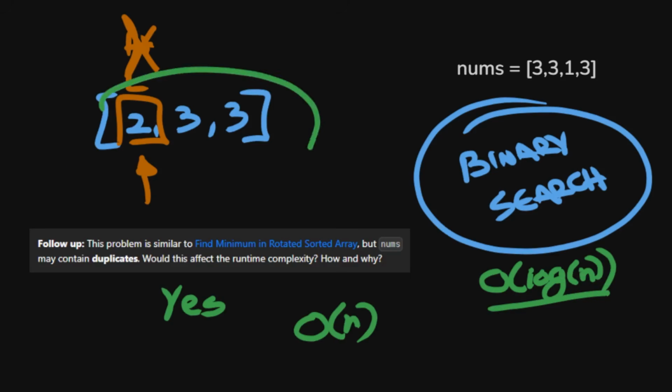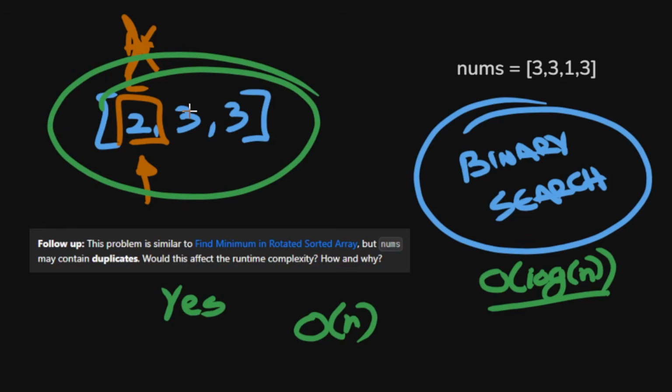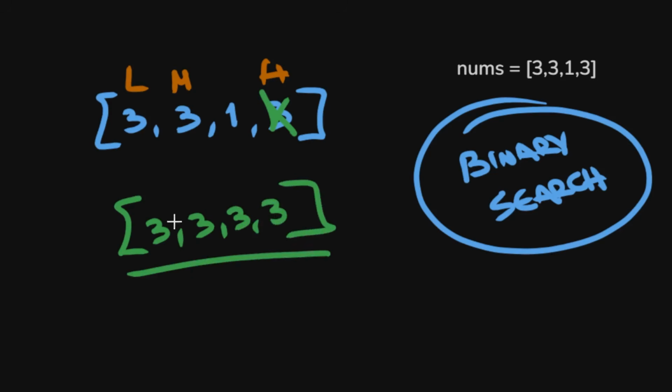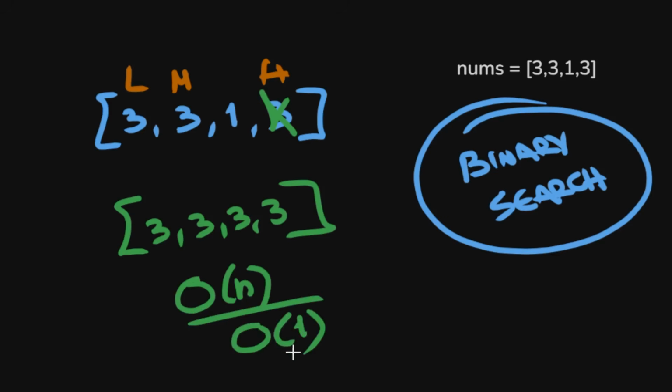Now the thing is that this is not strictly a binary search. Remember that in this scenario we are moving high 1 step to the left, which means that we are removing only 1 element. And this means that if we have an array with all 3's, for example, we are iterating roughly n elements. So overall time complexity in the worst case is big O of n. And overall space complexity is big O of 1. And just to be clear, in most cases, overall time complexity will be big O of log n because we are using a binary search mostly. But in the worst case, it's big O of n.